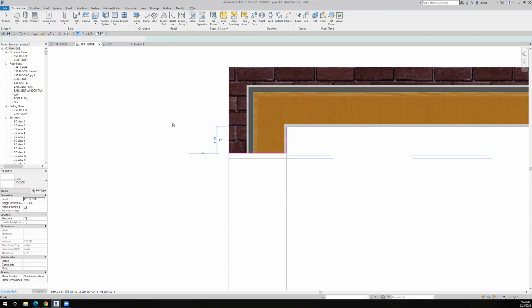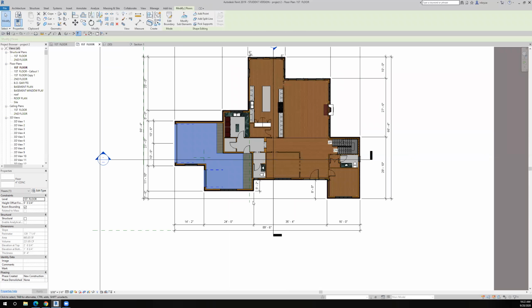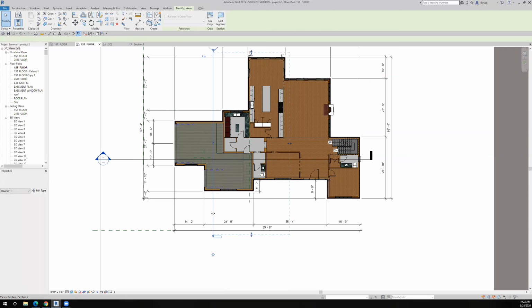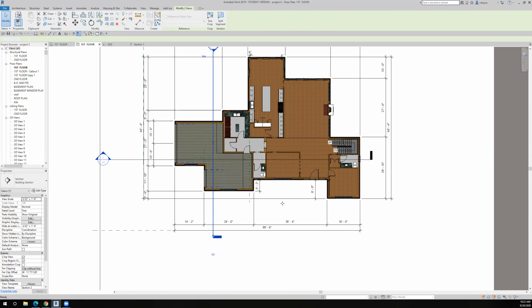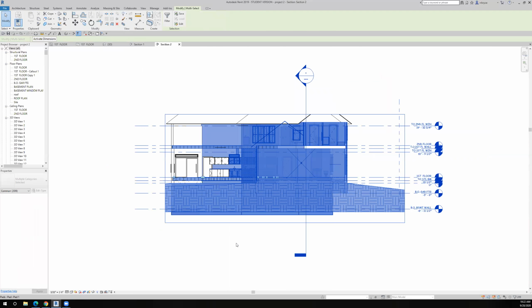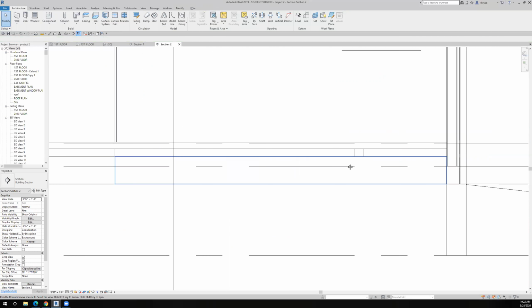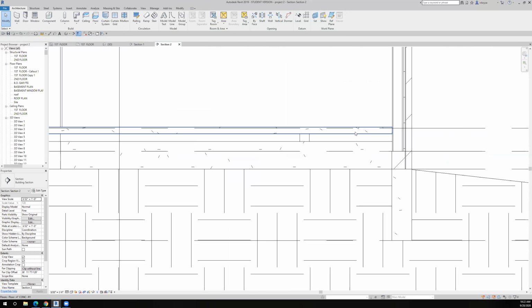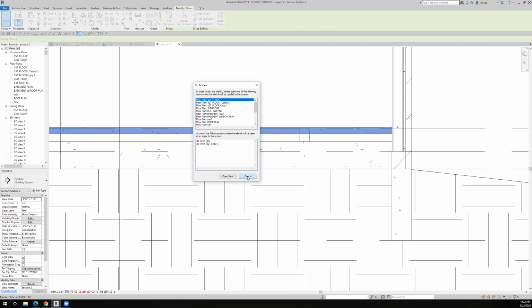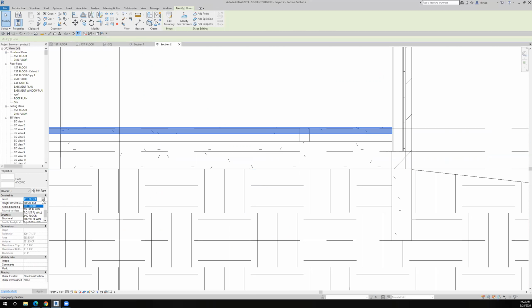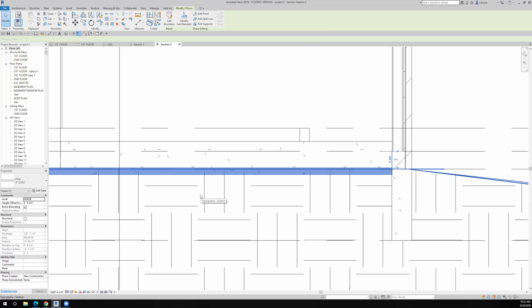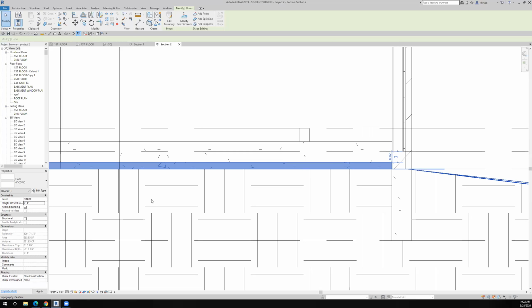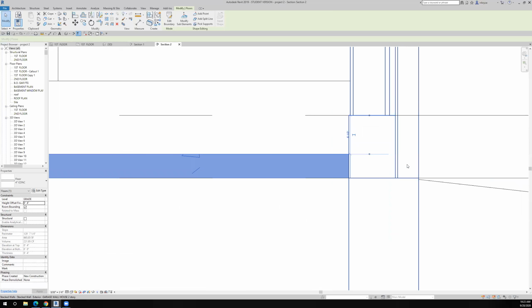So let's take a look at it in section. I want to look at it this way so I can show what I was talking about in terms of the slab actually meeting. So right now the slab is up here. We want to change the elevation to the grade. Let's see what happens there. So now it's 4 inches below the grade, so I'm going to raise it up 4 inches, and it will sit right on the grade. Now, this is what I was speaking of.